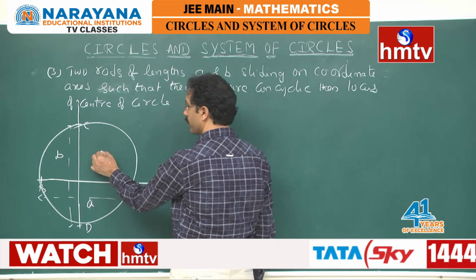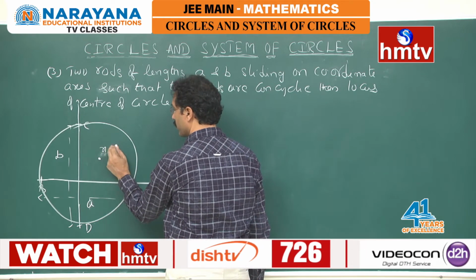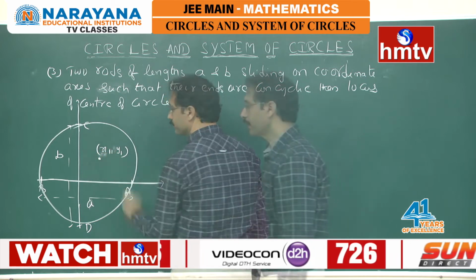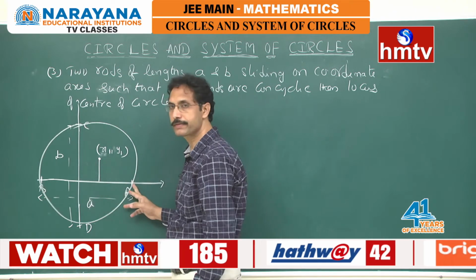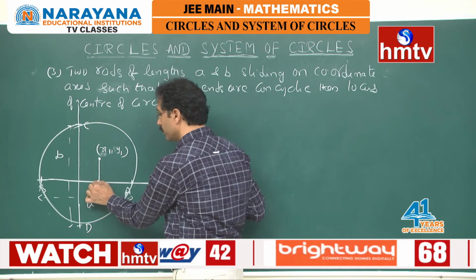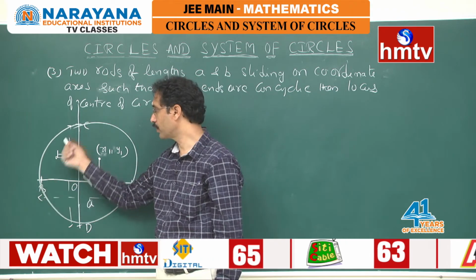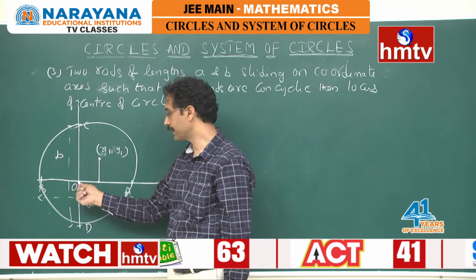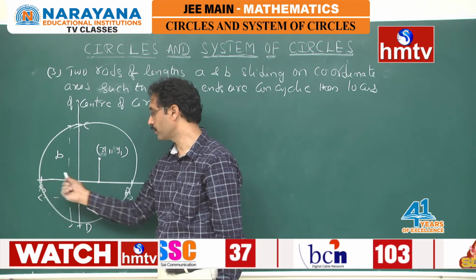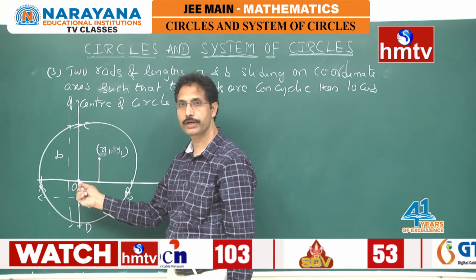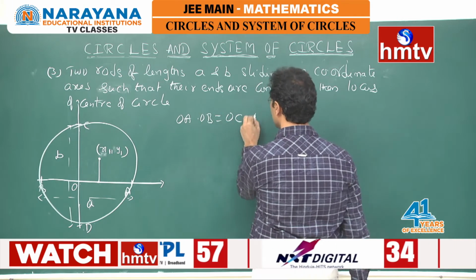So, if I assume that the center of the circle is here, that center has some x1 comma y1, because it is asking for the locus of x1 comma y1. Now, from this center, if I draw a perpendicular to this x axis, we know it bisects. Now, here it is the origin. Then observe, by the intersecting chords theorem, AB is one chord, CD is another chord. They are intersecting at the origin. So, the product of their segments is equal, that is OA into OB is equal to OC into OD. We use that here.